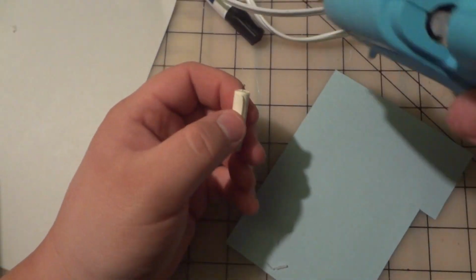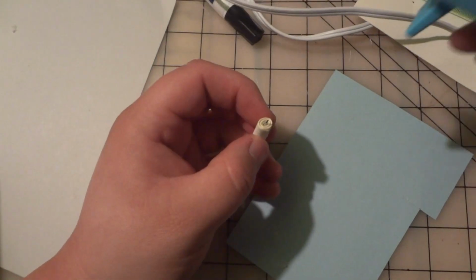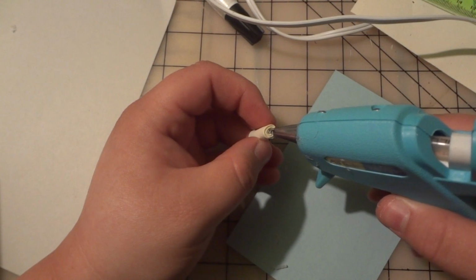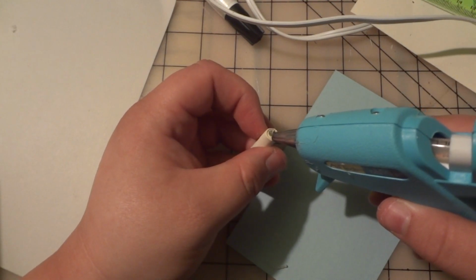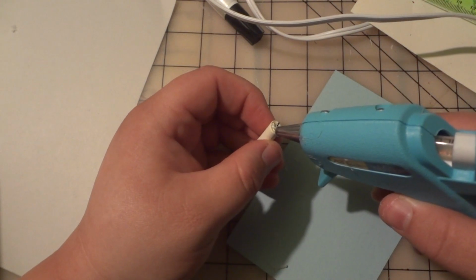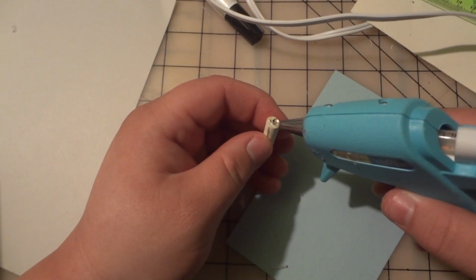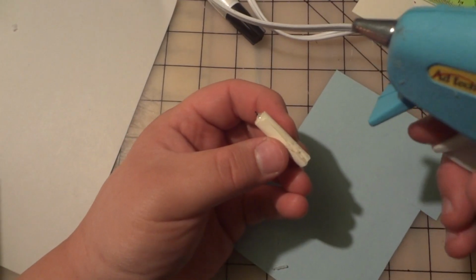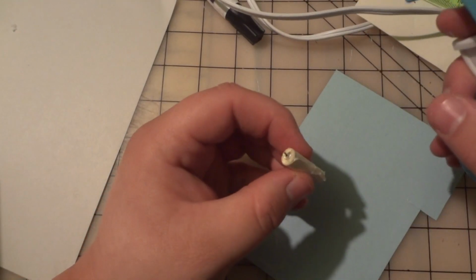So what you want to do next is take your hot glue gun and just kind of fill in the top. This is why I said the top doesn't have to be even, because you can fill in the top with the hot glue so it looks like melted wax. And then where the seam is, I'm going to try and do this the best I can so that you can see it.